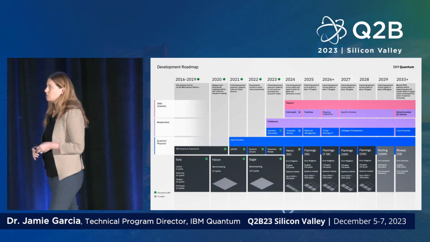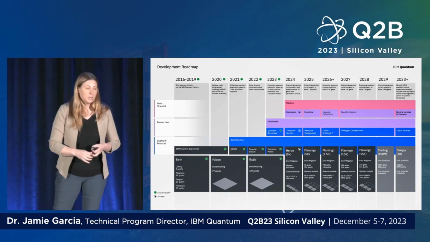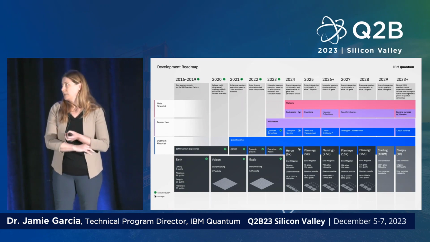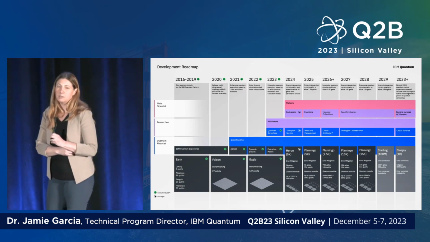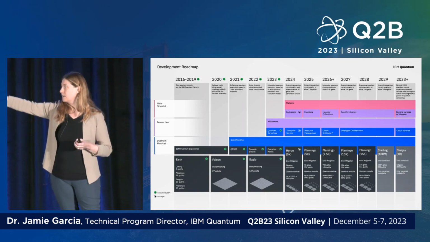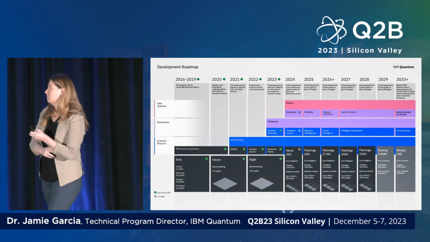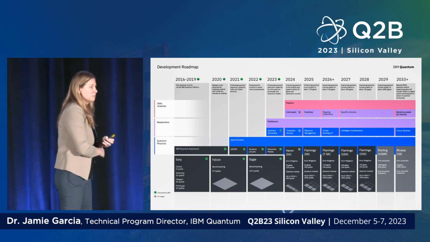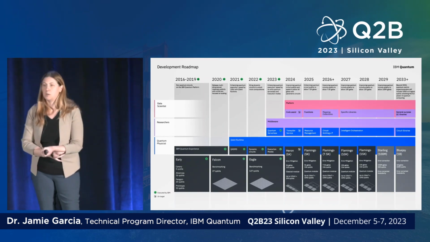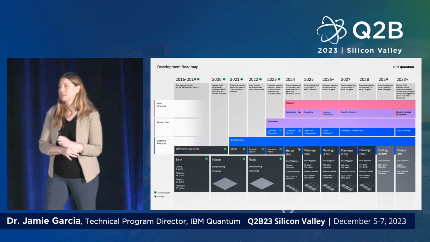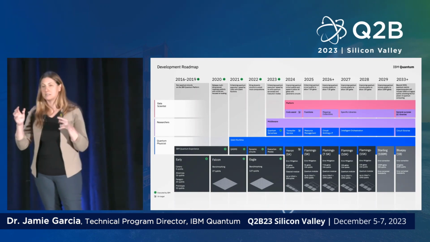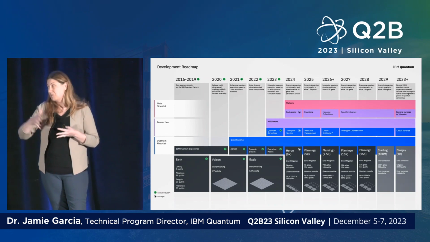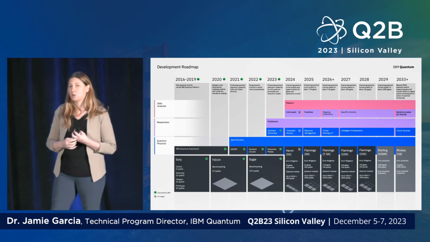A big step change here, though, that you'll see is that we go from error mitigation to error correction in 2029. This is a big deal. We are basically putting our stake in the sand that we are going to use these LDPC codes, and we will deliver a device that's capable of 100 million gate count with 200 now logical, not physical qubits. So this is going to be a big change. When I talk to the people in our hardware team, they vibrate when they talk about this, because this is really the quantum computer that a lot of them set out to accomplish, and they weren't sure when it would happen. And now we're saying by 2029 we're going to have that.